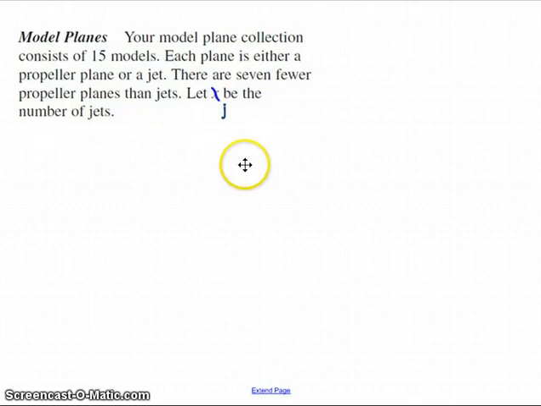In this case, this model plane story talks about two different models of planes. By the way, I just kind of assume that you can pause at any point and read the paragraph to yourself, so I'm not going to read it to you. But there are two different kinds of planes in this story. There's the propeller plane and the jet. And they're using X for the jet. Again, I think that letter doesn't tell you very much. I'd rather use a letter that does, so I've changed it to J.